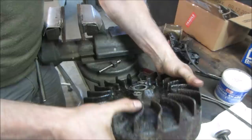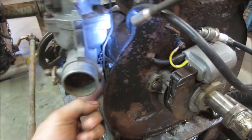All right. I think we can get that back on there after I do a rinse. Yeah, that's definitely what it was. I flipped that rod around. Now it goes around that bolt. And we got a spring loaded.